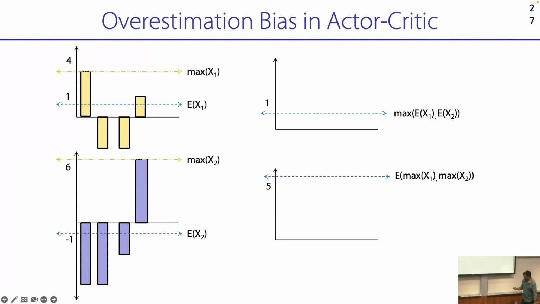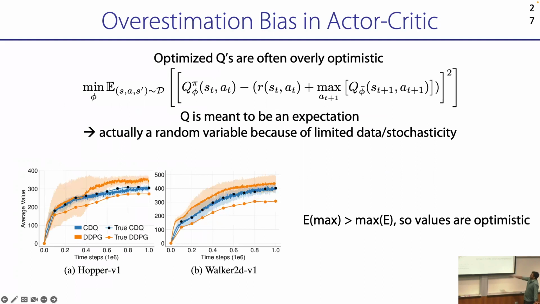So just to make sure we get it, the issue is Q phi hat is noisy. You're taking max of a noisy thing. You're going to latch on to samples that are spuriously high, even if they're not that good, and this is what's going to cause your overestimation. This happens when you have function approximation, when you have noisy stochastic environments. It happens in most things in practice. And when you have overestimation, an action that's not so good can have a spuriously high Q value, and if you back up the spuriously high Q value, then you're making the policy go in the wrong direction. And so you have this overestimation problem.